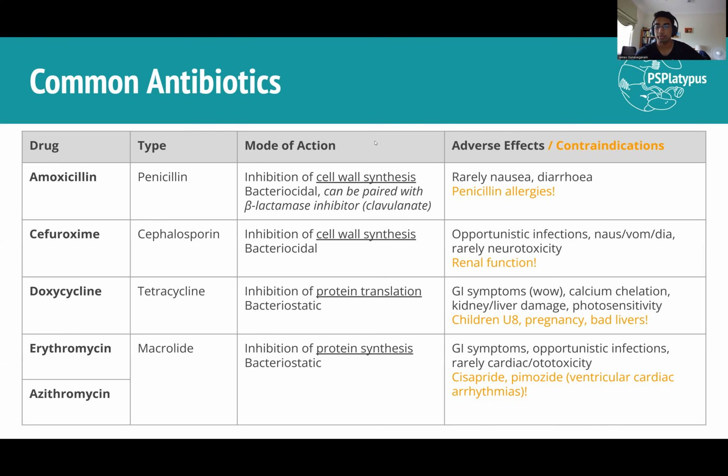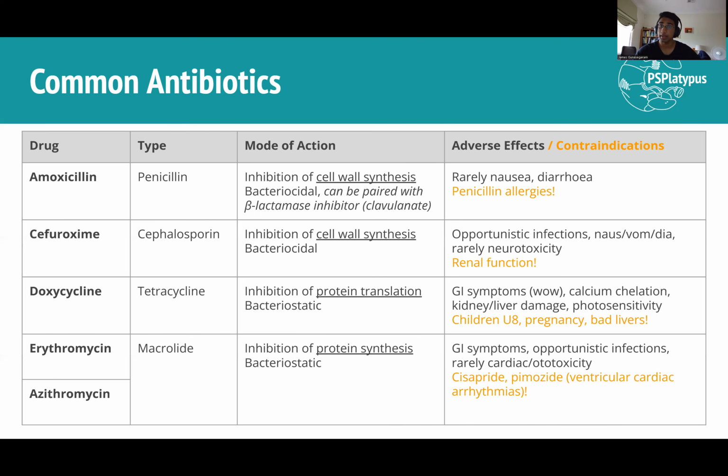Now, tetracyclines, you may know these are a little bit infamous because of one of the contraindications, specifically children under 8. One of their effects is calcium chelation, which means that we get discolored enamel of the teeth and decreased bone growth, both of which are quite bad for children. So you might see photos of children with really blackened and weird looking teeth. That comes from tetracyclines. Doxycycline is our one of choice. And of course, we want to make sure that it is not given to children under 8, or to pregnant women, or to people with bad livers, because it requires metabolism in the liver.